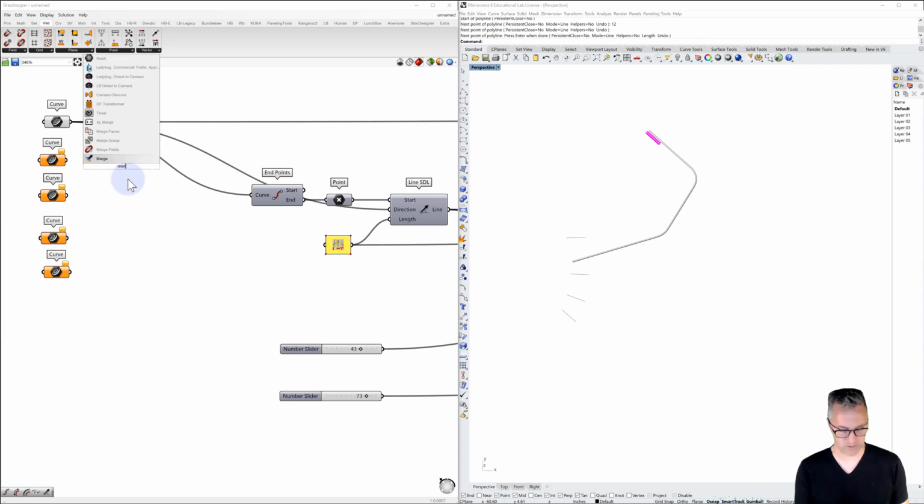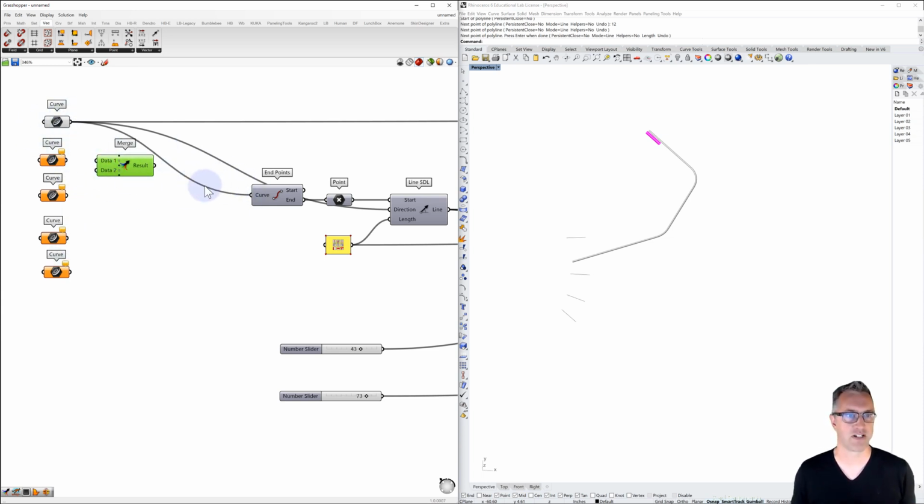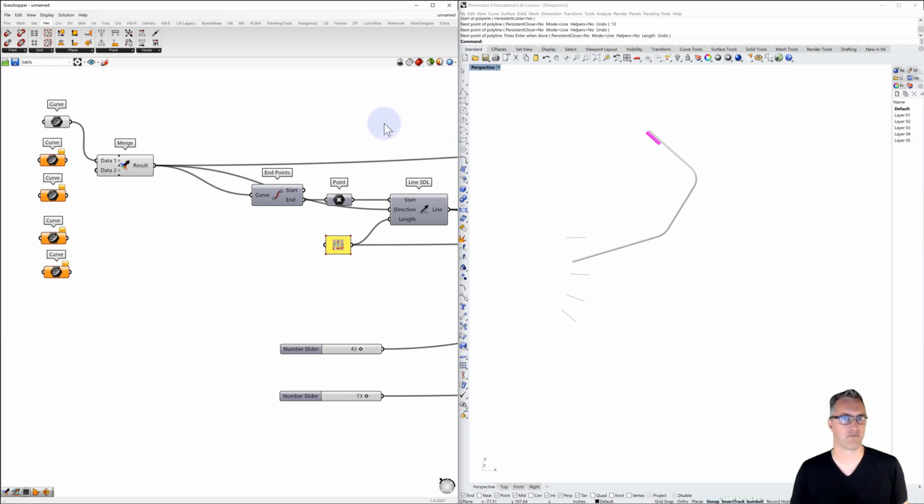And what I'd like to do is use a merge. And with the merge, I can plug these in and they'll be fed in here, because as you see, some of these lines go to components that are off in the distance. So let's plug in my first curve into data 1. These are easy enough to change. I can set that. I can set that. And then a simple trick is if we double click on a line, it adds a relay. We can do the relay, and then we can always delete the relay. And then we're not even sure where it goes, but we knew that that plugged in there.